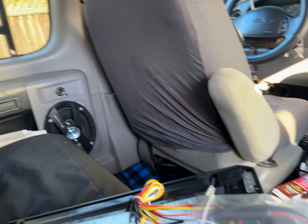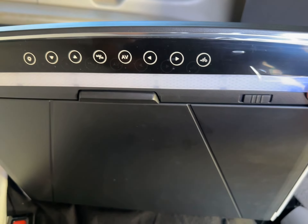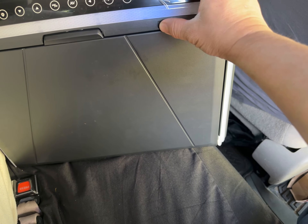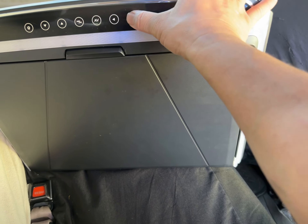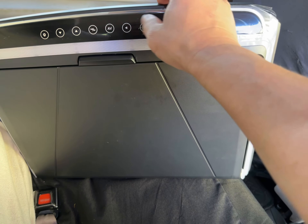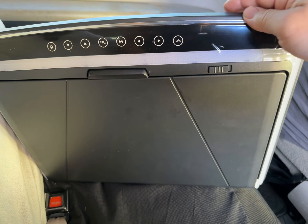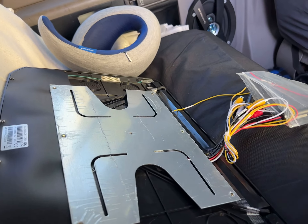The one thing I want to complain about is: from the back passenger's view, you press this button and the screen comes out. These buttons are touch-sensitive, which is kind of garbage once things heat up and cool down. One day I'm sure these won't work anymore — I know because I have another cheap overhead DVD player that failed exactly like that.